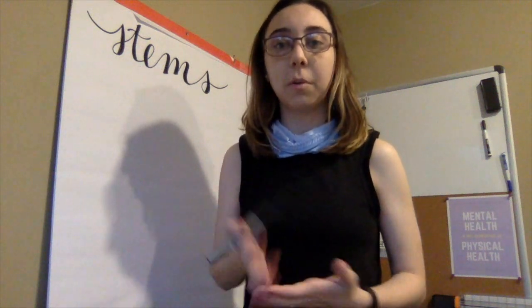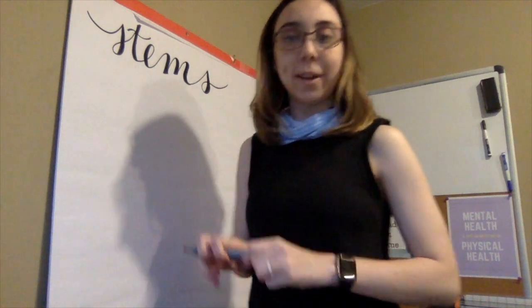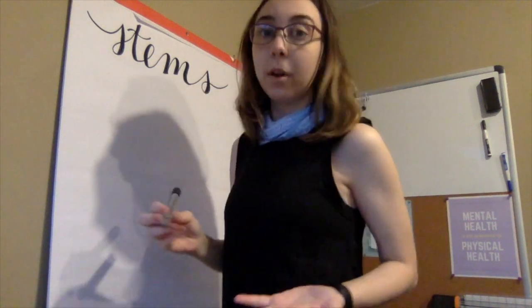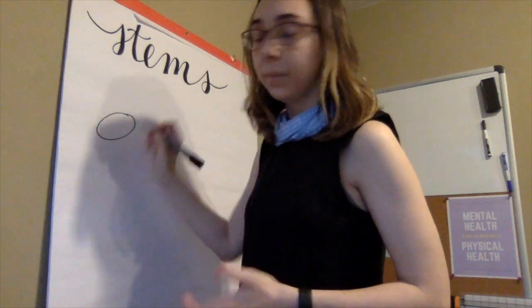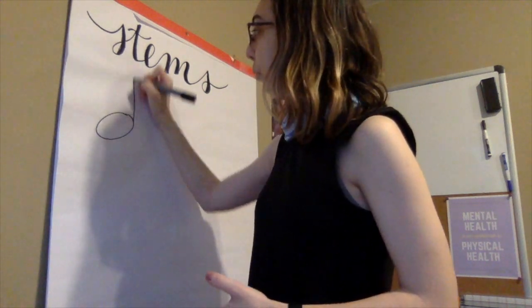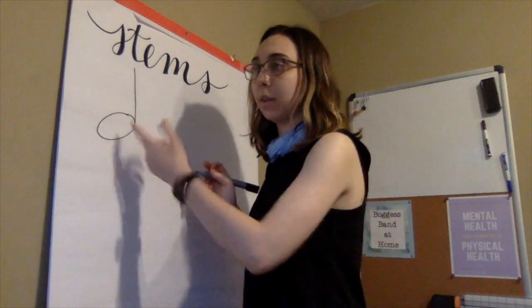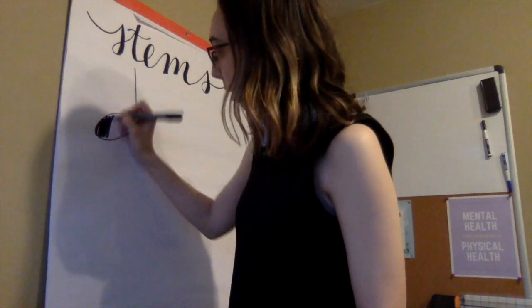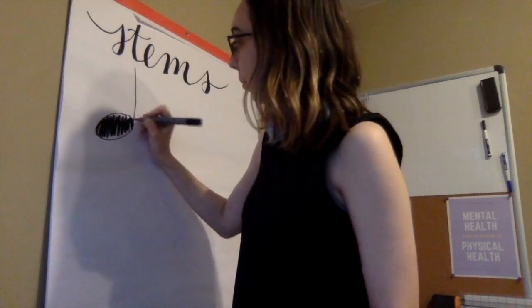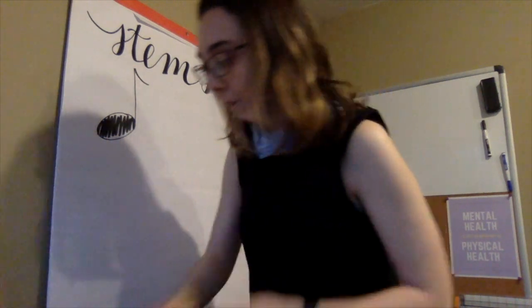So this is the video lesson for stems. So let's jump right into it then. There are 3 parts to a note. Every note has a note head. Then most notes have a stem. If it's just a note head, then it's a whole note. When you add a stem, it becomes a half note. Then if you color in the note head, it becomes a quarter note. And then some notes have a flag. Eighth notes and up will have flags.